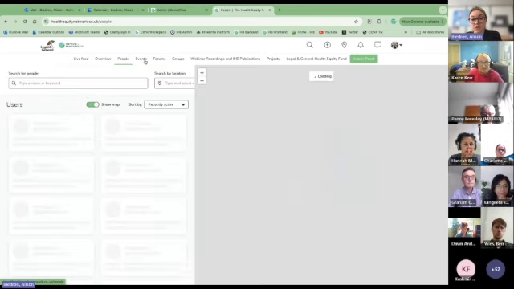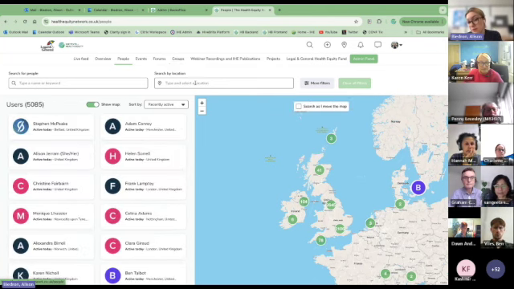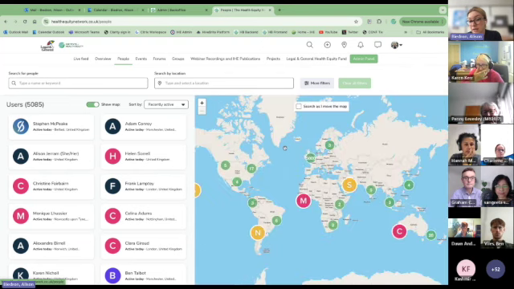When we click over to this people tab, this is a map of the UK, but if you zoom out, you can see that we actually have members from all over the world. And that is really, really cool. Obviously, we've just focused in the UK for now, but we do have ambitions to take this network global in the coming years. But for now, as you can see, we've got nearly 5,000 members just in the UK.